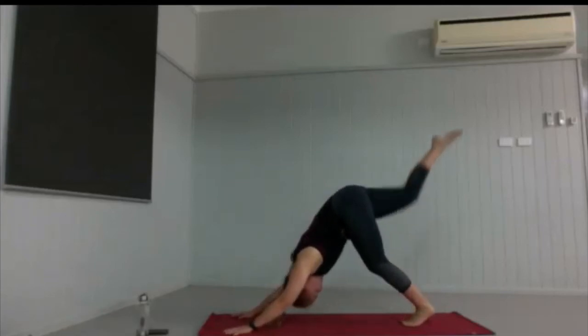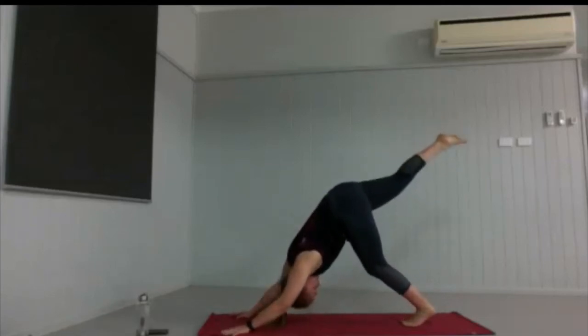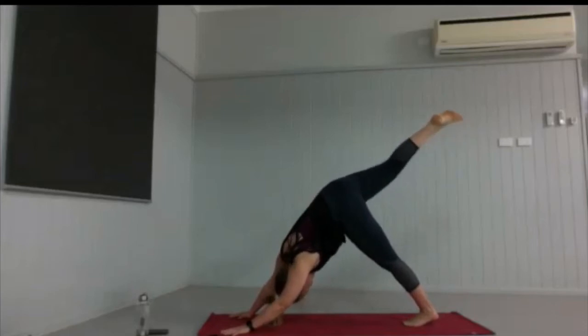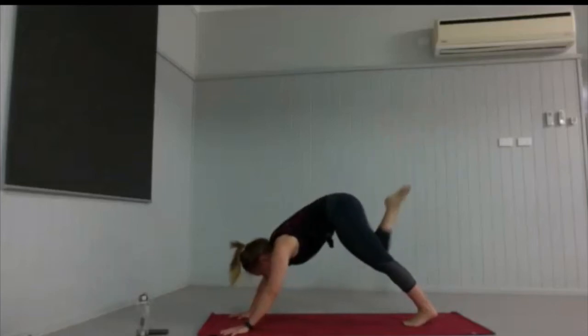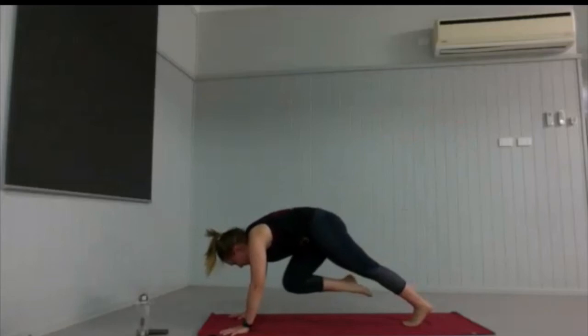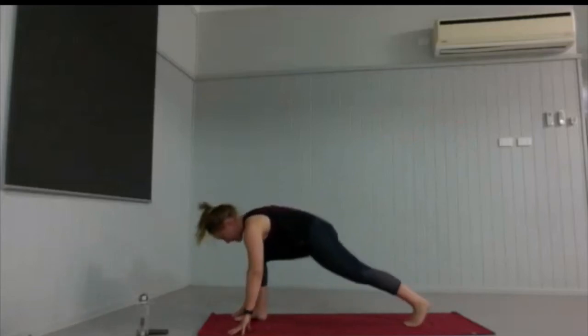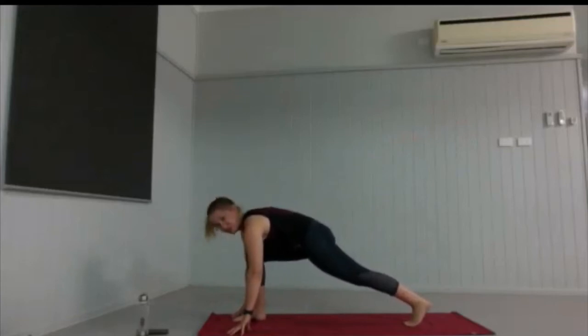Inhaling to raise the right leg towards the ceiling. Opening at the hips slightly, keeping the gaze towards the navel. Straightening the leg once more before drawing the knee all the way through to meet the chest, before planting the foot between the hands, coming up into a high lunge.